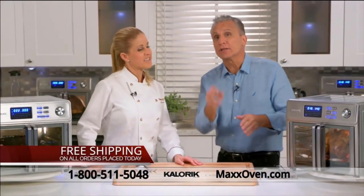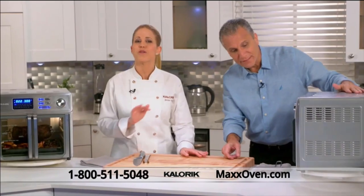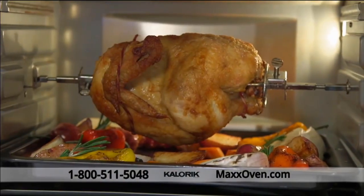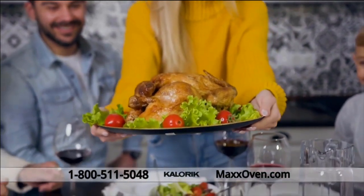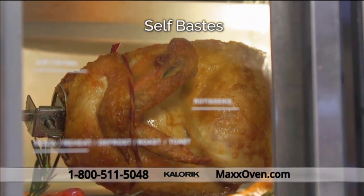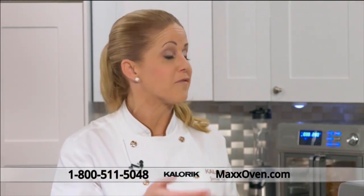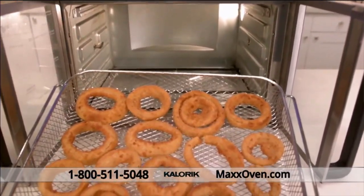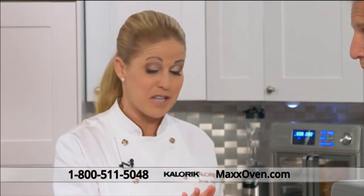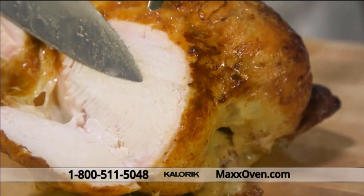We love to fry our turkey on Thanksgiving, but it can be dangerous — not to mention the extra calories. But with the Maxx, bye-bye hot oil, hello air frying. The Maxx Air Fryer is also a rotisserie oven — but it's not just any rotisserie, it's an air fry rotisserie. You can roast a chicken in just about 35 minutes with maximum flavor. Rotisserie chicken tastes so good because it self-bastes as it turns, so there's so much juicy flavor locked in, and the rotation means the chicken is cooked evenly all the way through. The French door mechanism was actually created after a professional oven — you can open the doors with just one hand, with no drips on a door that opens down, and you never burn the bottom of your arms. Look at the perfect rotisserie chicken — nice and juicy. That is Sunday dinner at its finest.